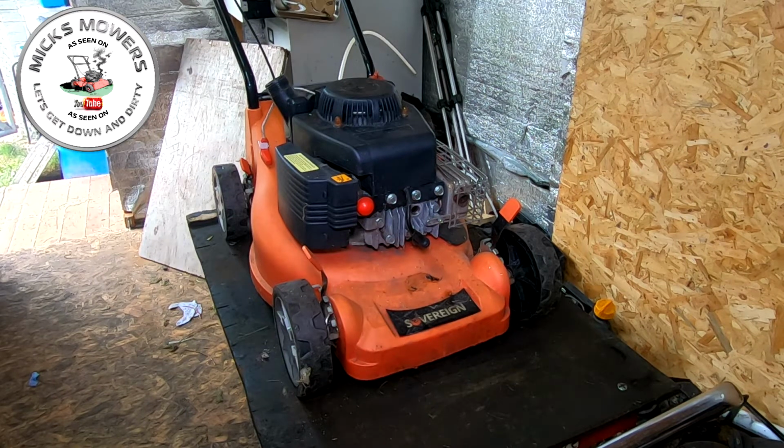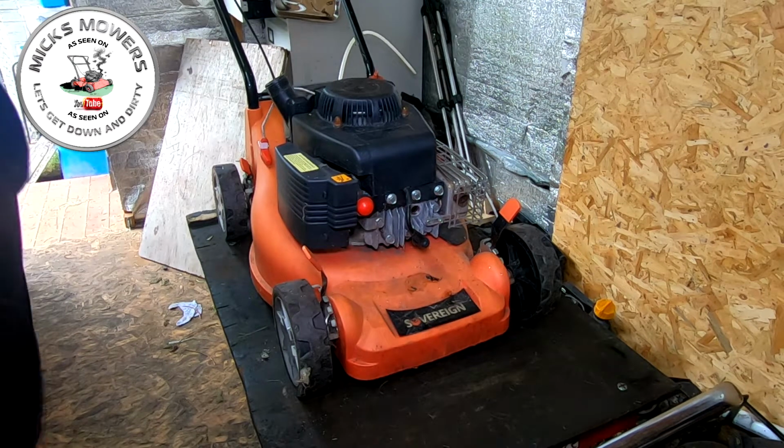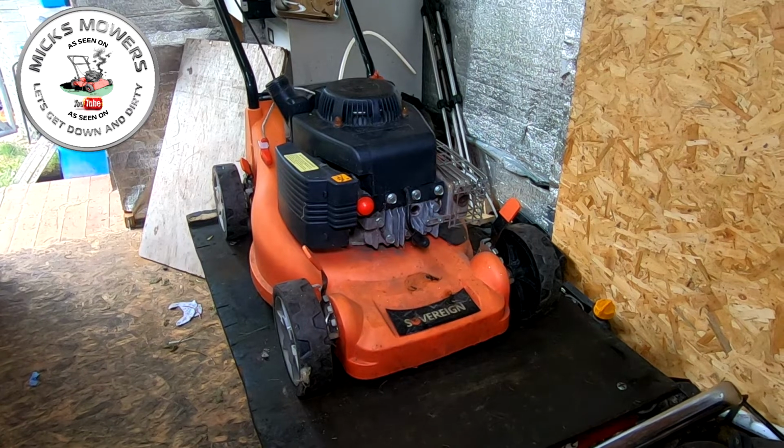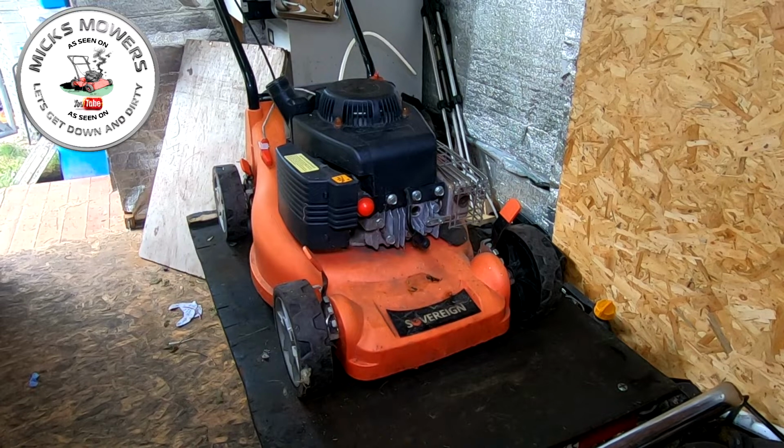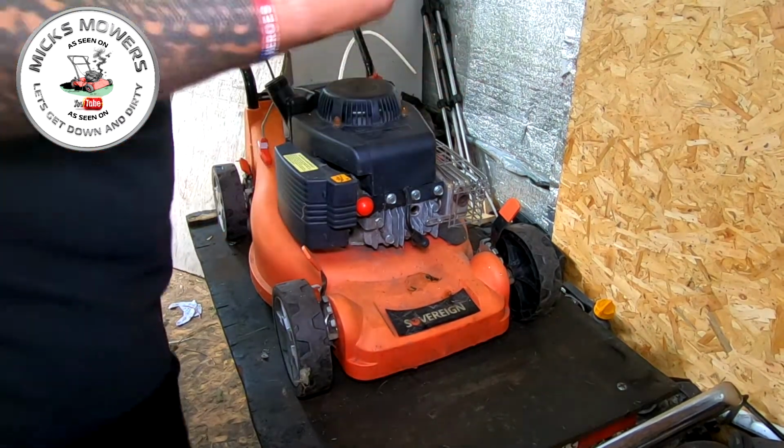Or am I out? I don't think I'm out. I did have a brand new one here. I know I did. No, I think I'm actually out of brand new spark plugs on B2 LMs. There's an NGK BPR 6ES there, so I've got plenty of good second-hand ones, which I keep just for experimenting. So most of these plugs are what come out of machines that are fully serviced.